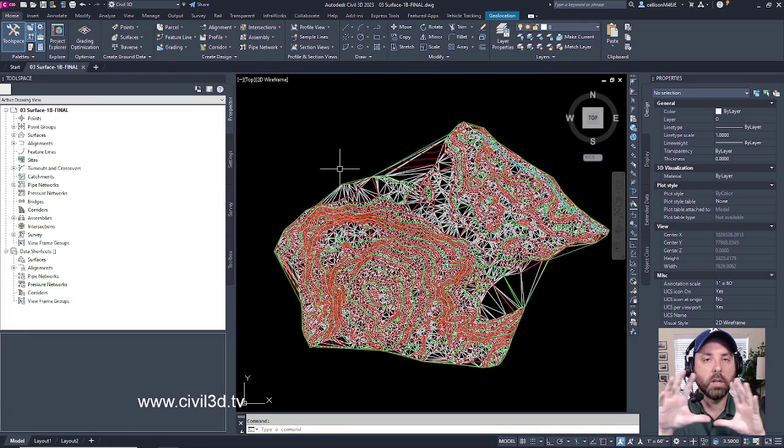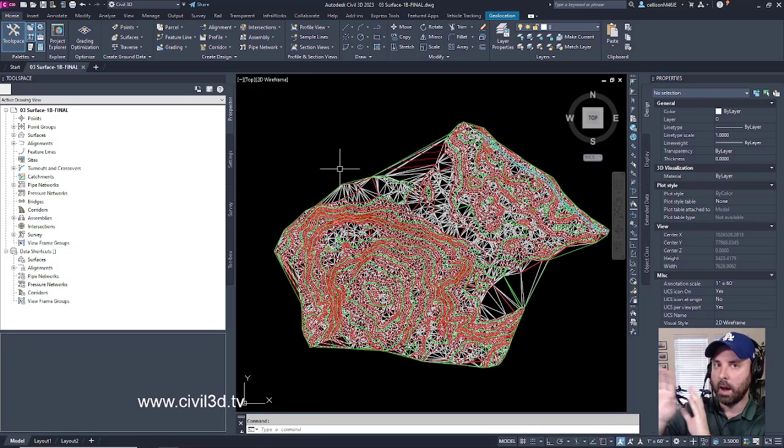Well, sometimes when you're dealing with that kind of information, it can be great to be able to generate a boundary for the topography that you're going to be dealing with, as opposed to dealing with a point way out in the middle of nowhere that's being triangulated with tin lines that you don't necessarily need. I'll show you an example of this.